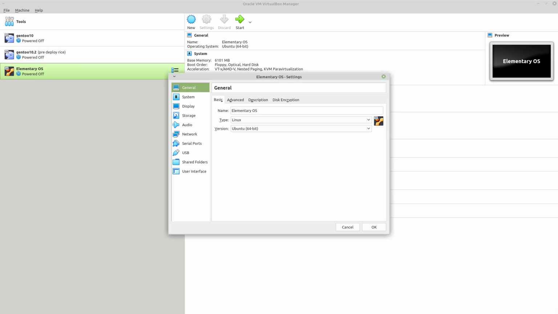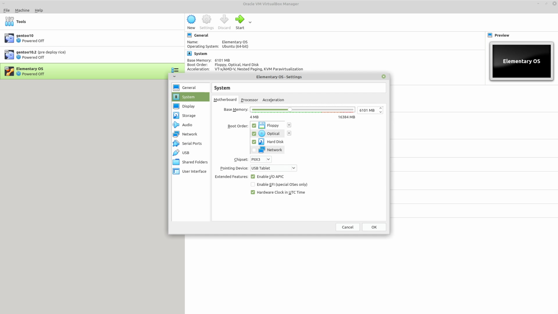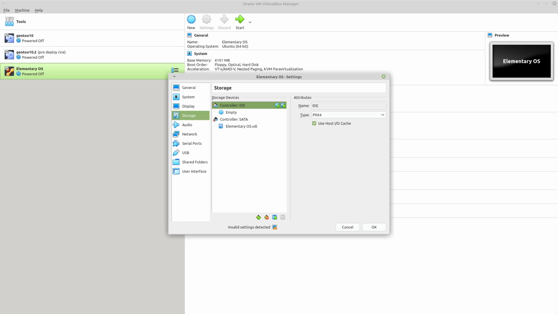And then I'm going to change some more settings. I'm going to give it 3 processors. I'm going to make the hard disk be the first boot priority. This way, after we're done installing it from the virtual live CD, we can just reboot right into the virtual hard disk. Display, I'm going to crank up the video memory. Graphics controller, I'm going to do VBox VGA so I can have a full screen.